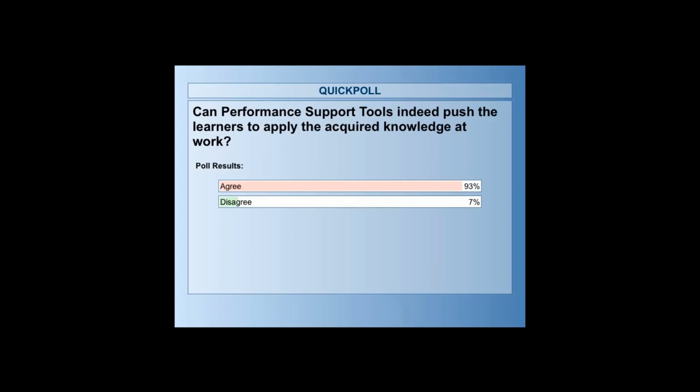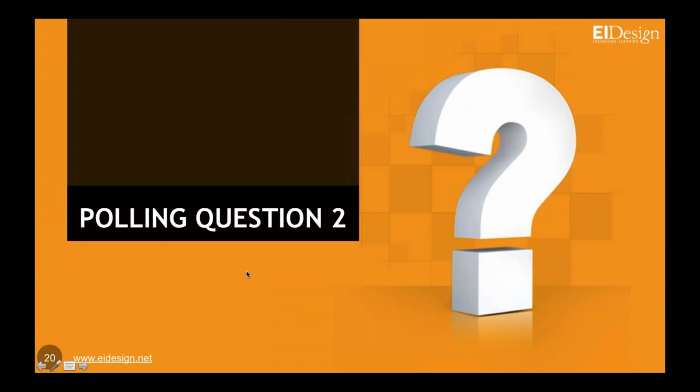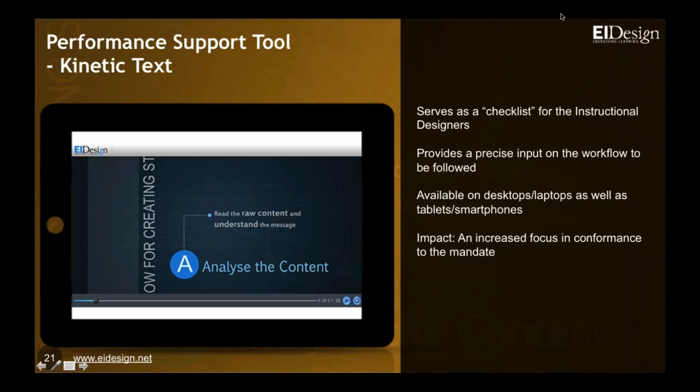Okay, so I see quite a few good responses out there. Yeah, so I'm just going to close the poll right now and let me share the results. Very interesting. So I think most of us are in agreement that the performance support tools can indeed push the learners towards application. You know what the good news is? Another 2 minutes saved because I wasn't sure that this is the response that I'm going to be getting. So let's move back to where we were.